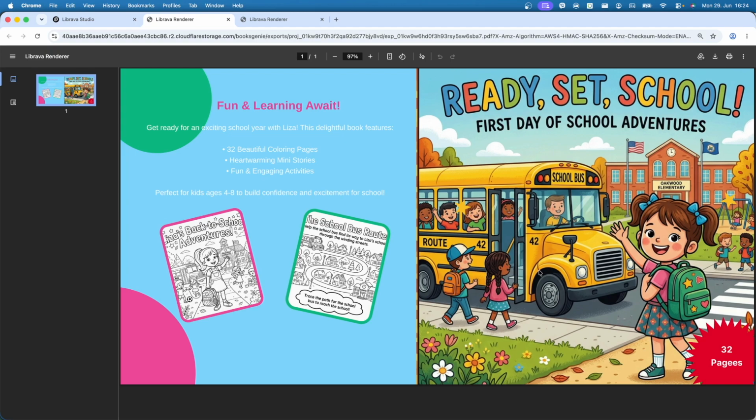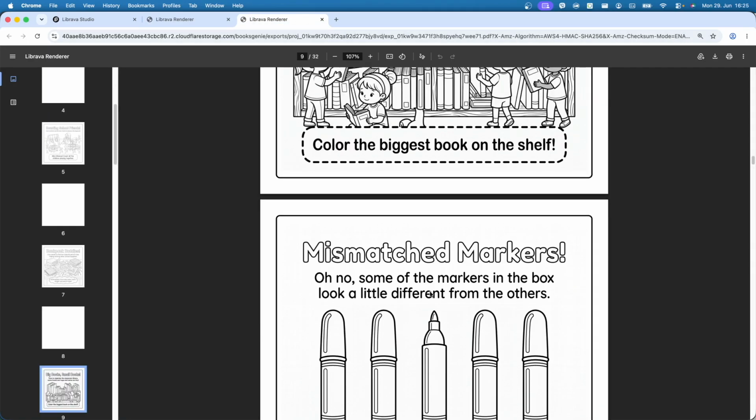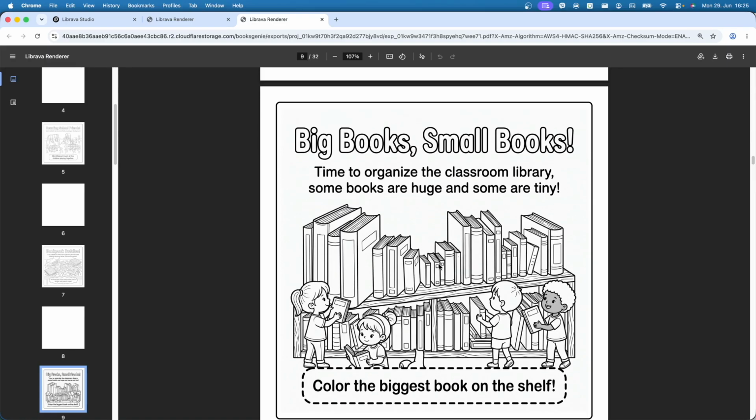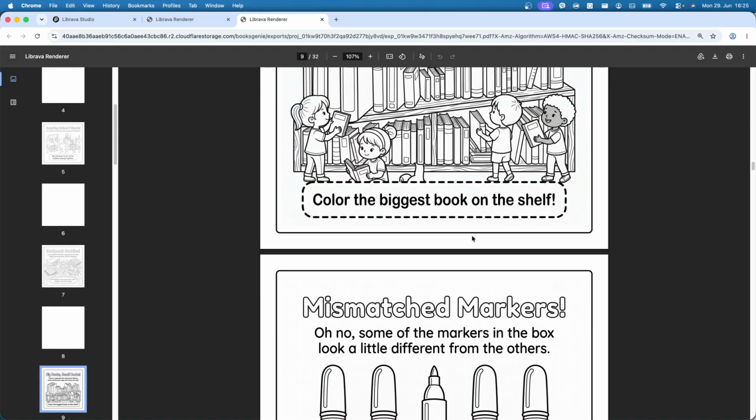That's pretty much how you can create these beautiful and well-selling kinds of books, right? And as I said, it is AI generated, so always make sure that the images are actually looking good, there are no mistakes and so on. And then if there is any mistake with the AI generated images, you can always regenerate those images, right? So that's one of the exciting features that we added to Librava Studio.